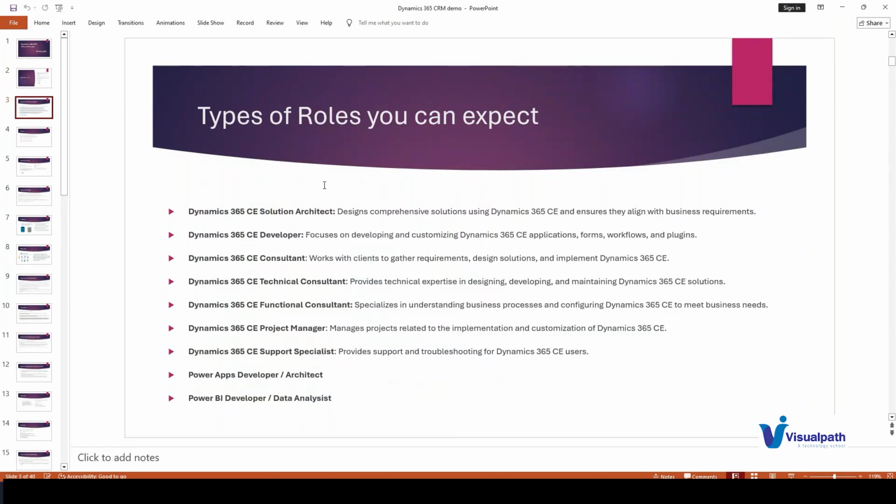This is a structure, it's a bottom-up concept. You climb the ladder from the bottom. Usually, you might have heard about the name Power BI. You get into the domain by using Power BI or as a Power Apps developer. Once you get into it, you are either getting into a role of a support specialist or an admin specialist of Dynamics 365 CRM. Then you climb the ladder to become a project manager, functional consultant, or technical consultant.